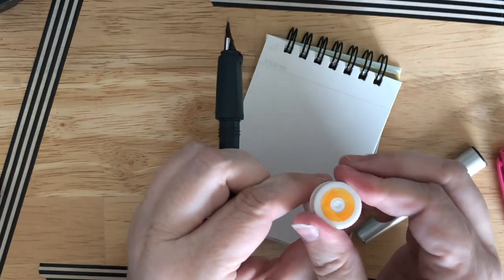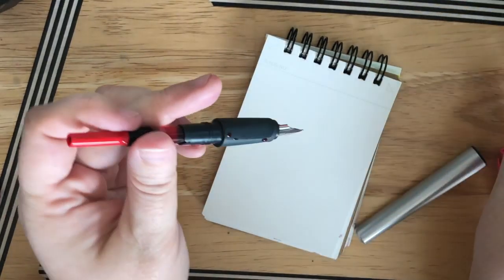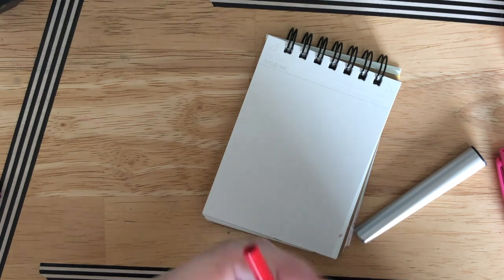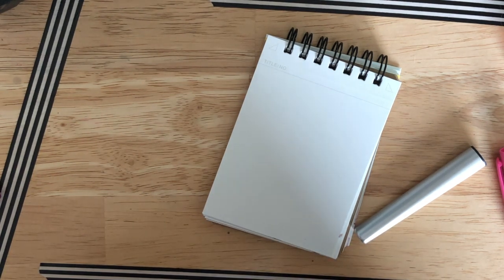Although that color is super, super bright. It will look nice next to the yellow in my little monthly calendar page though. That will be awesome.